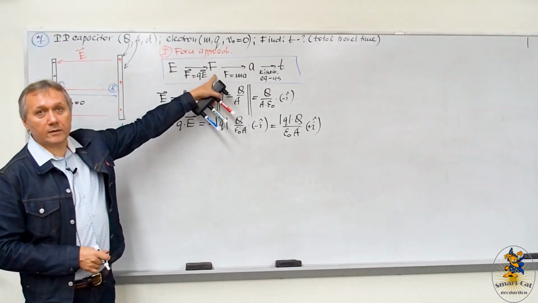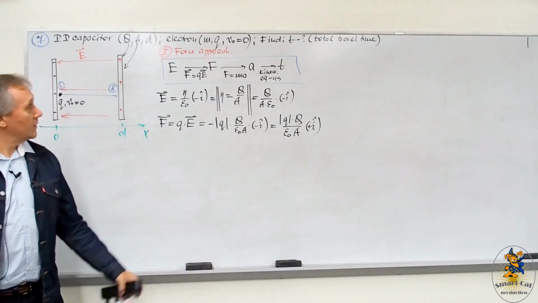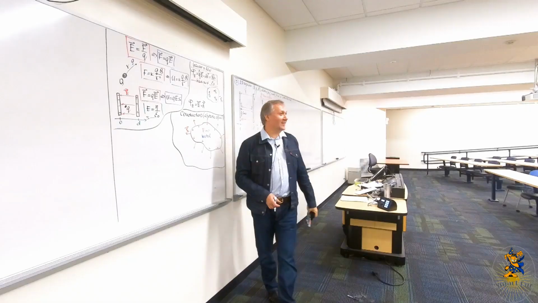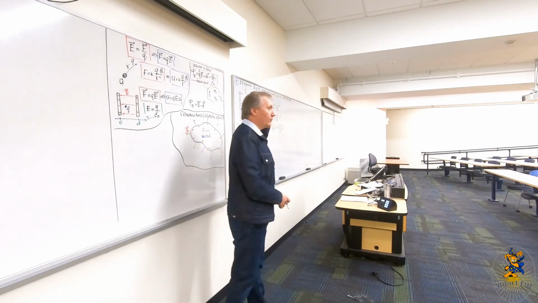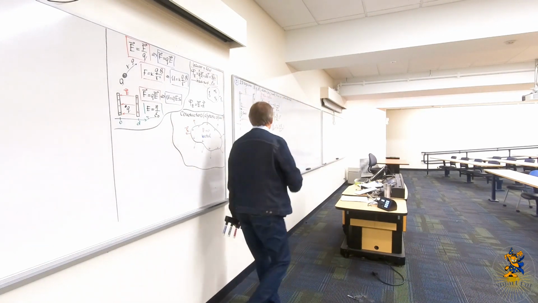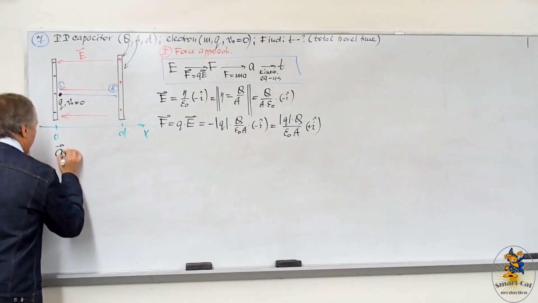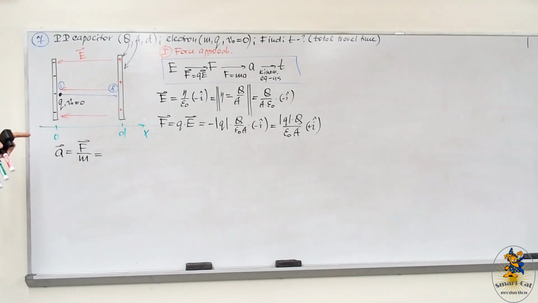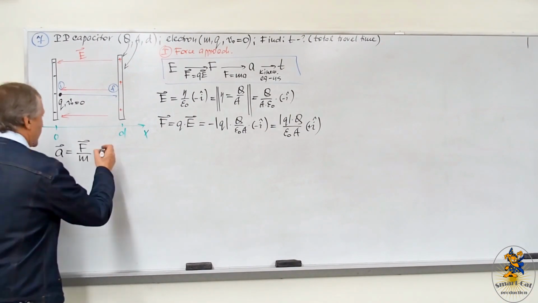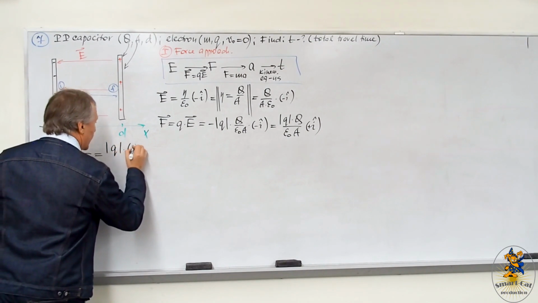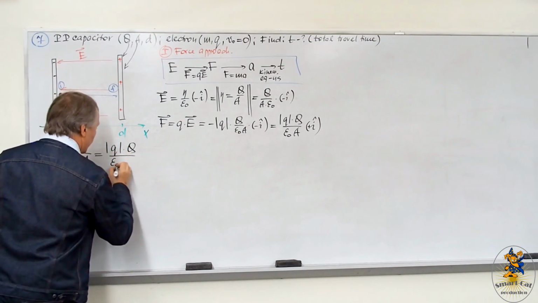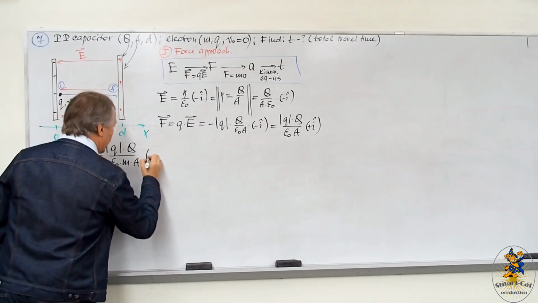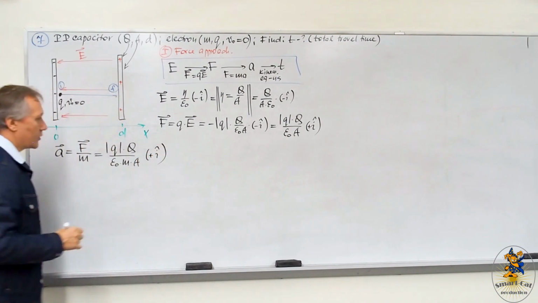So now we are at this stop. Now acceleration: mass is only positive, mass cannot be negative, right? So it's easy. All the time the direction of the force and the direction of acceleration are the same. So acceleration equals the force divided by the mass. I just need to rewrite that expression with m in the denominator. So it will be q times capital Q divided by epsilon naught m A, in the positive x direction.